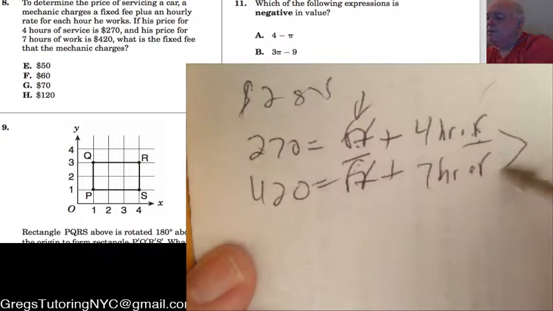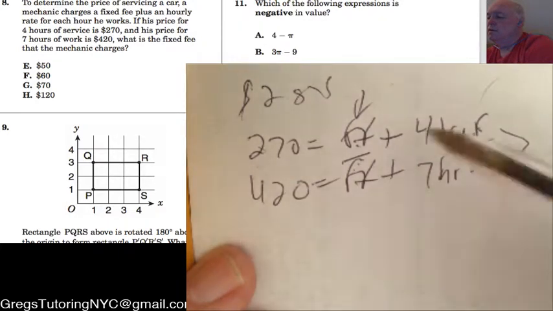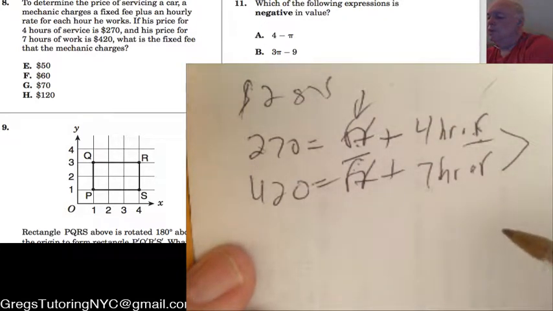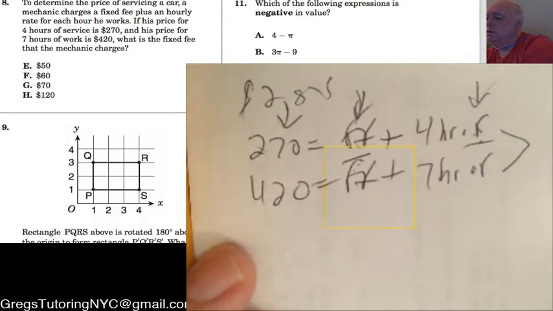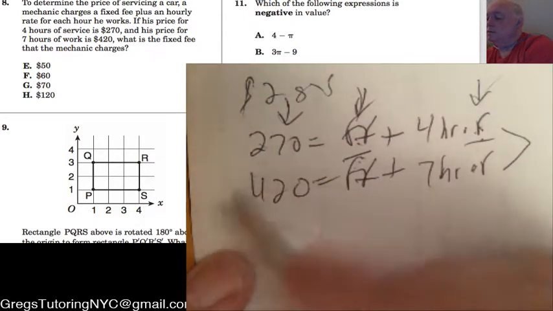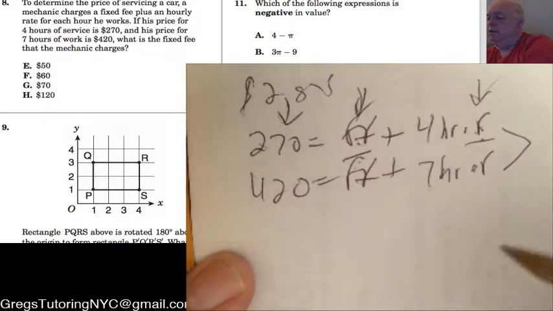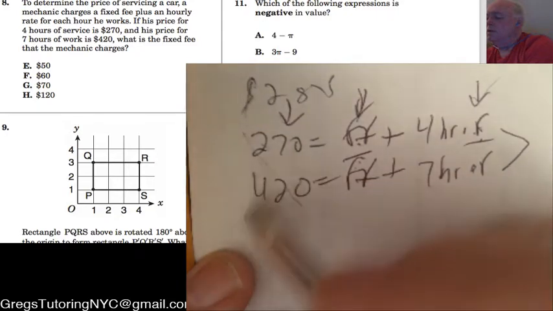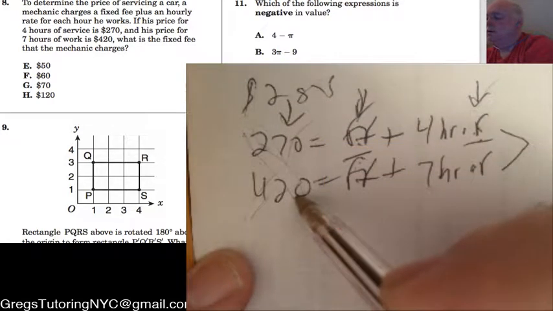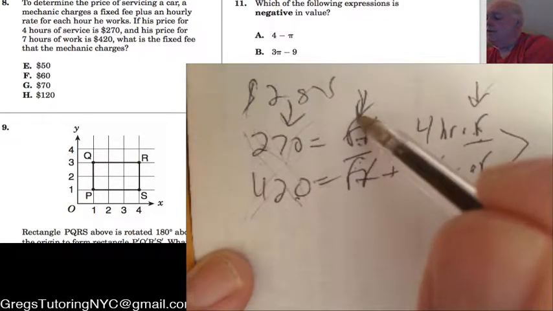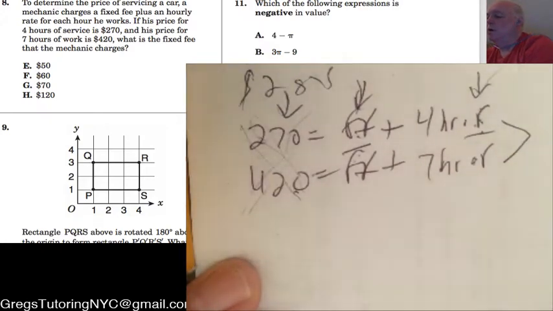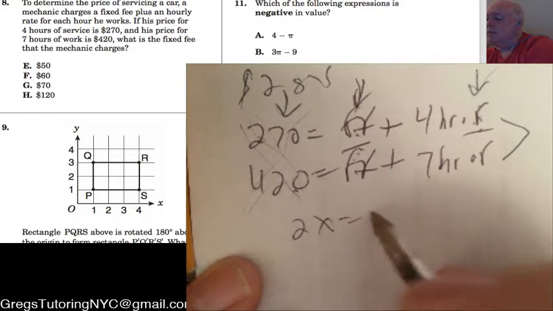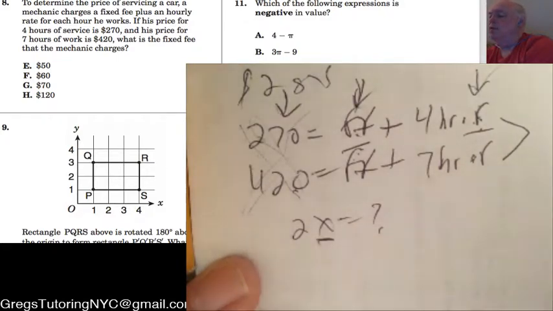Now, when we get two sentences, we have two number sentences now. We need to figure out how to solve them simultaneously. And often we're trying to look for things to match up. We have the R's, the F's, and the numbers. Sometimes we're going to subtract the two of these and figure out some number, and in the subtraction, we want one of them to cancel out, to be 0. But we have two symbols, F and R, and we're trying to get one of them to go away. If we can get one to go away, we'll end up with something like 2x equals something, where there's only one symbol and we can solve for it.